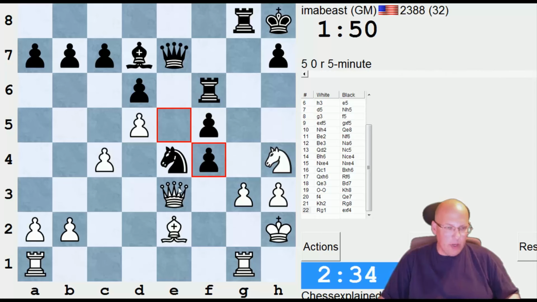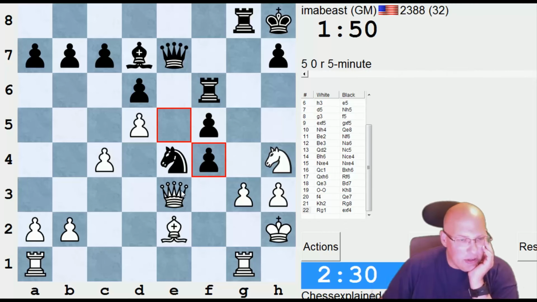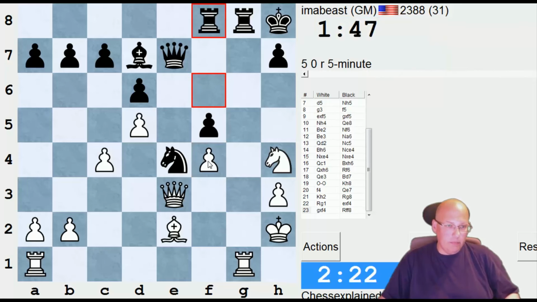So I would love to take with the queen, but he might have knight takes g3. That's a shame. Yeah, I have to take with that. Which is no problem, really, I think. Knight back here. Or do I give the check on d4? Let's start with that move. Nothing wrong with that idea.